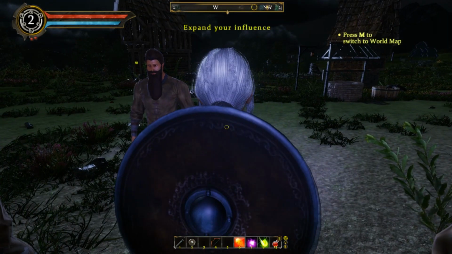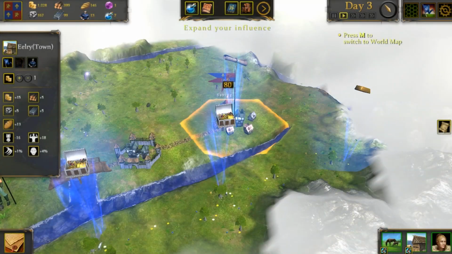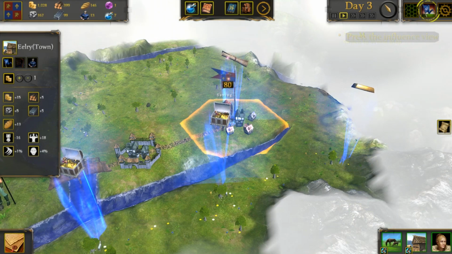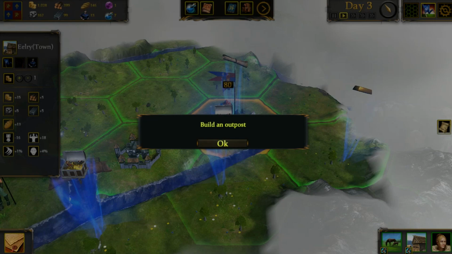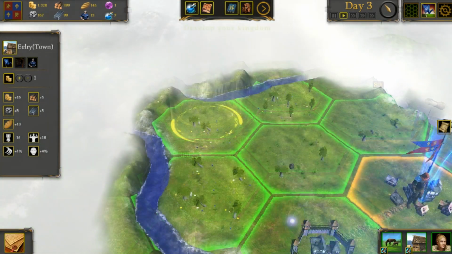Right, so saying we have to expand our influence. We'll press M to switch to world map. We'll do that. So we let the tavern get built. Press the influence view. So what this shows is that all of the green parts are where we can build. And the more influence we have, the more hexes will be covered by that green zone. Okay, so build an outpost. So we have to build an outpost here.